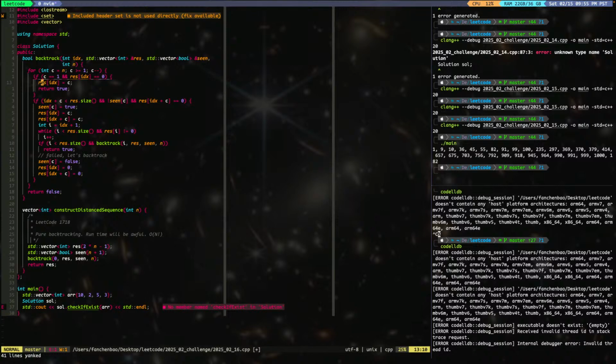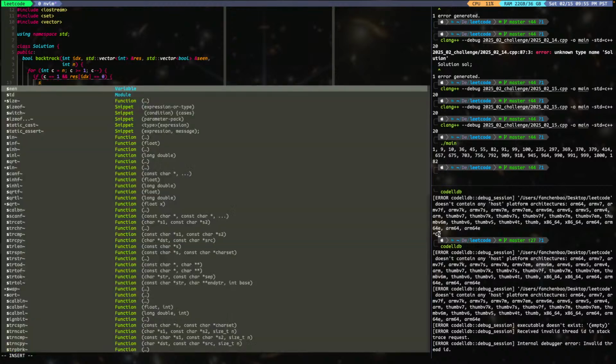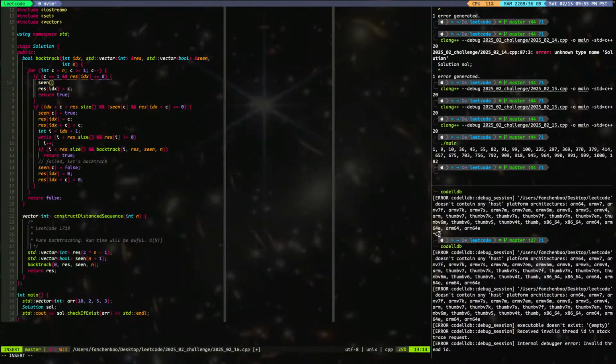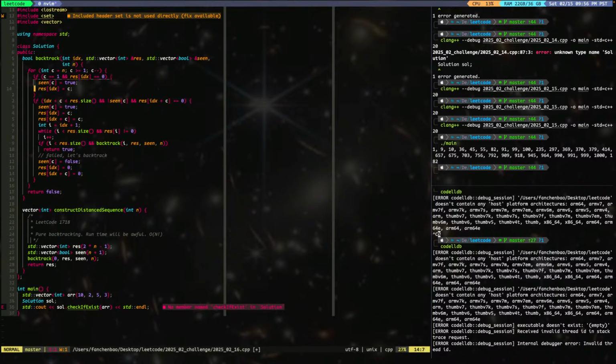So if equal to 1 and equal to 0, then we set scene c to true. Right. This will equal to true. This will do this, and then we will go through the same thing. How can I do it?